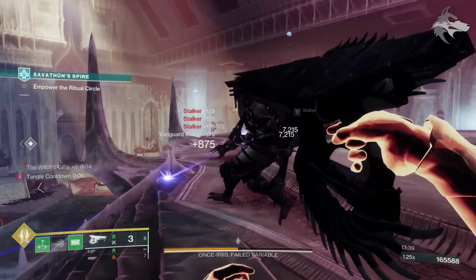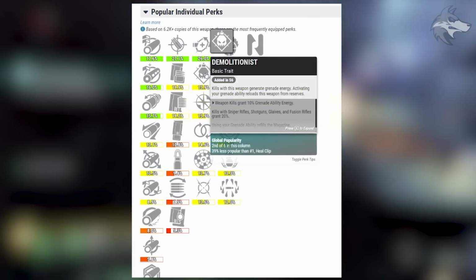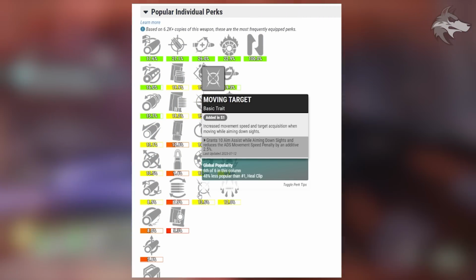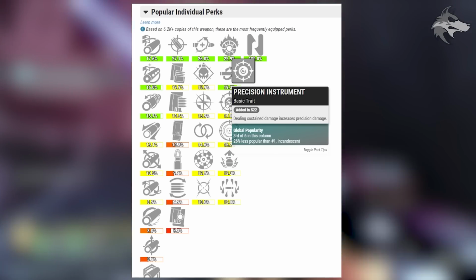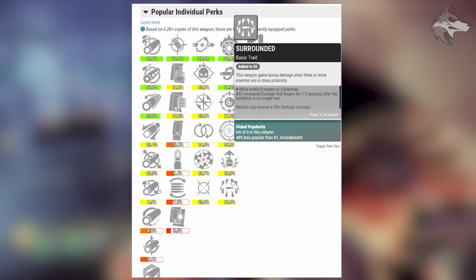Another world drop for the season is the Heliocentric QSC, and this is a lightweight frame solar sidearm. First trait slot can get Heel Clip, Demolitionist, Enlightened Action, Perpetual Motion, Rangefinder, and Moving Target. So a few popular bonuses there, some of which could be pretty viable, but the second slot can get Incandescent, Kill Clip, Precision Instrument, Frenzy, Adrenaline Junkie, and Surrounded.